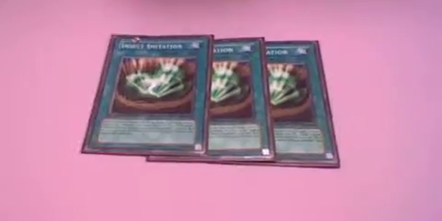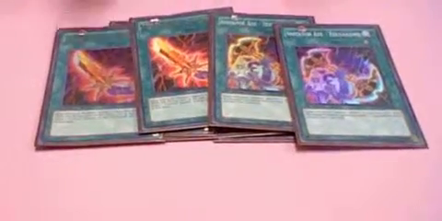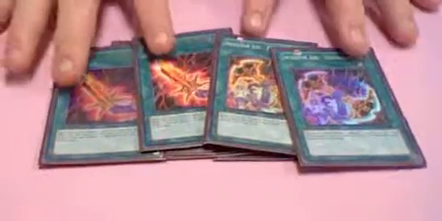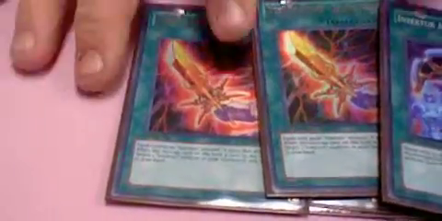And now for the Inzektor spells, I play double Sword and double Axe. Now, would you change that if you could? If I could change it, I would. I'd change it to 1 Axe, triple Sword, because Sword is great because it helps add your Dragonfly, or whatever you have it equipped to, back to your hand.